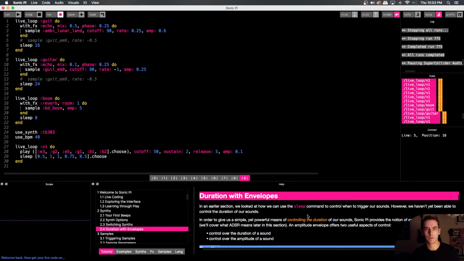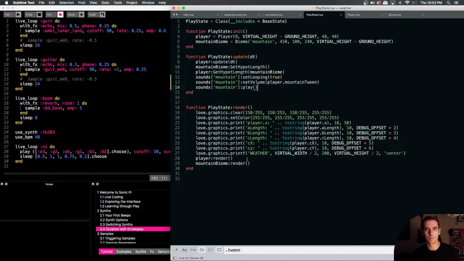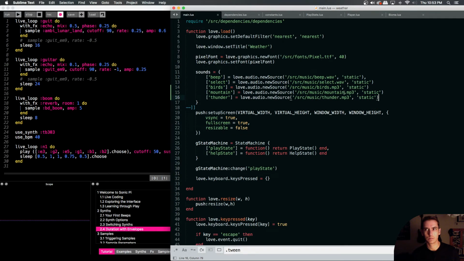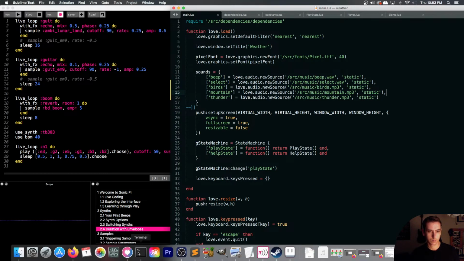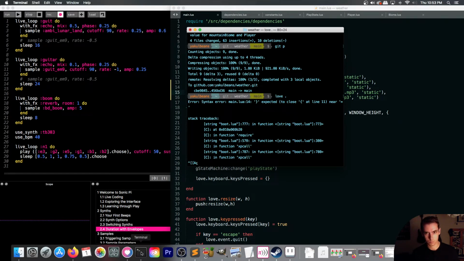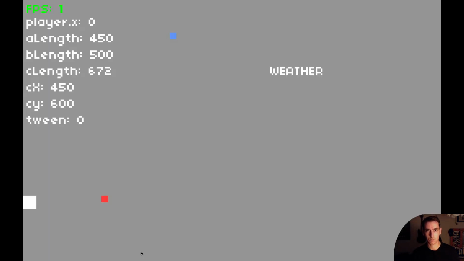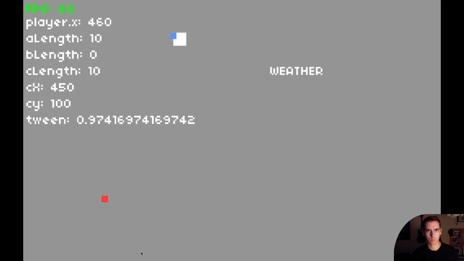Main 14. Isn't that cool? So look, I'm up by the mountain and now it's all windy.